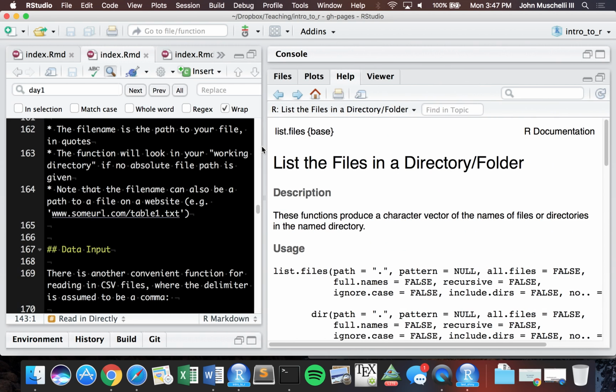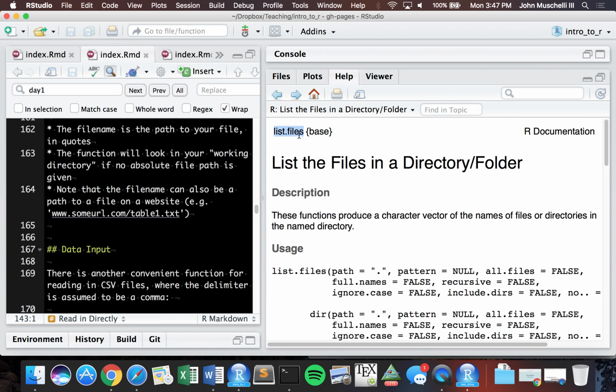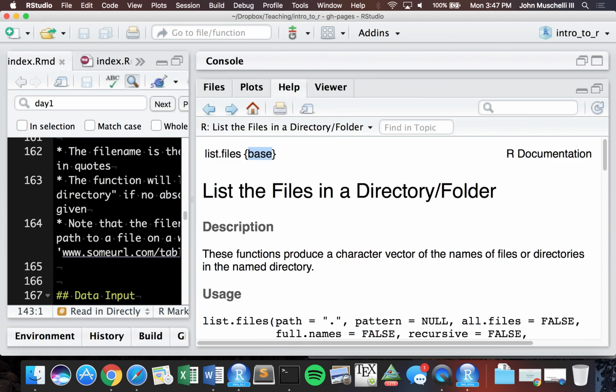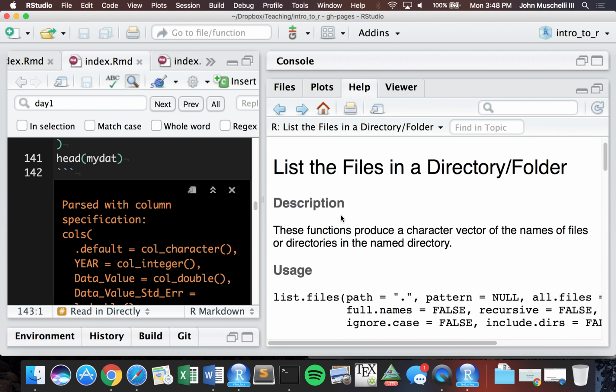We'll break down the structure of this. So, okay, it says something in curly braces, in this case, base. That means this function is in the base package. This is the title, list files in a directory folder. This is the description, a little bit more detailed.